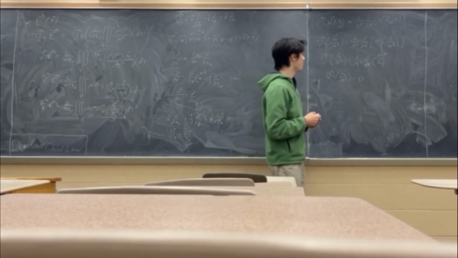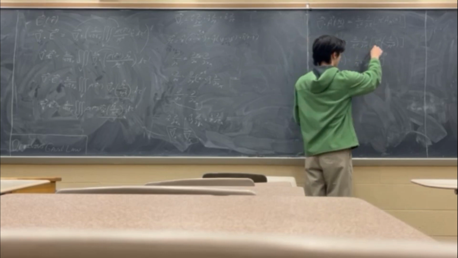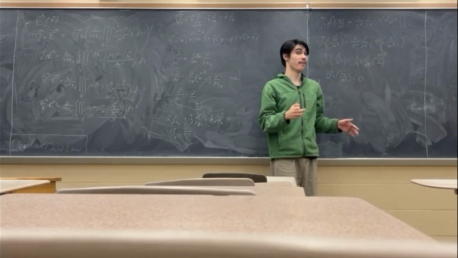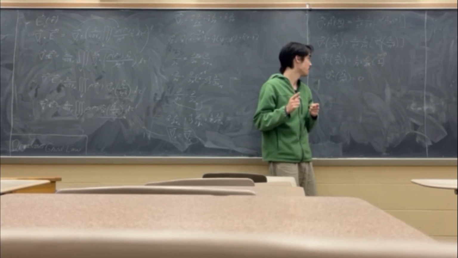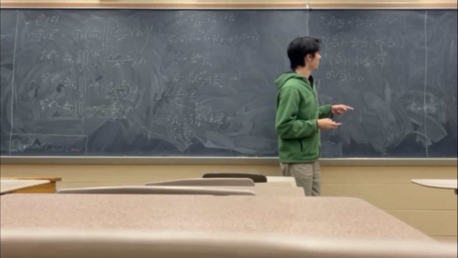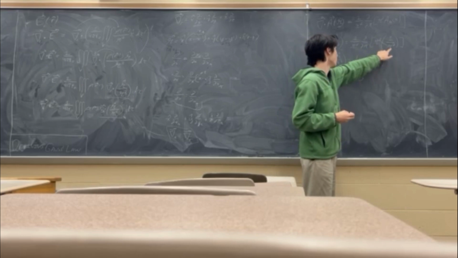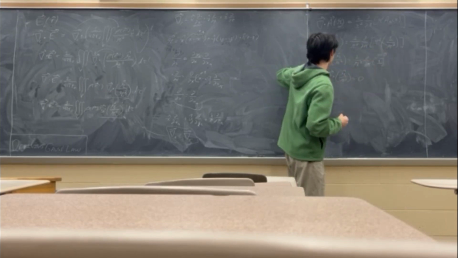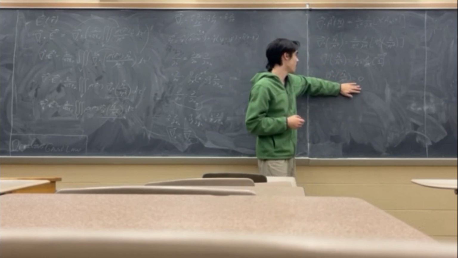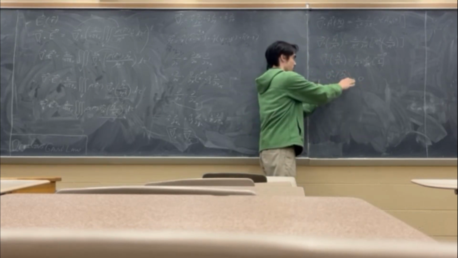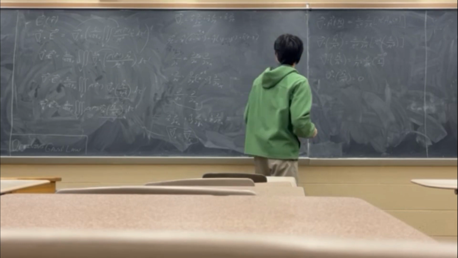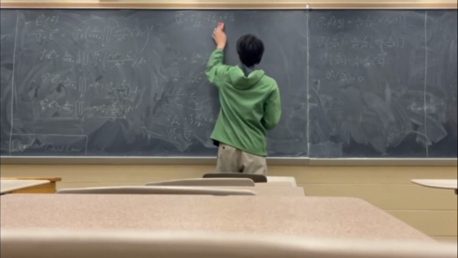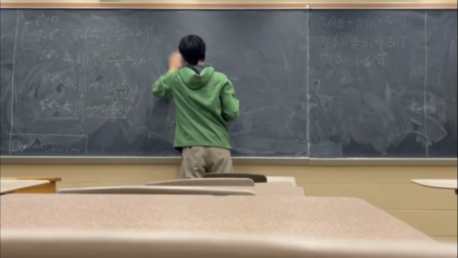However, note that this cancellation, where I cancel the r squared with the 1 over r squared, is valid everywhere except at the origin of our coordinate system, where r is 0. Because here we would have a division by 0, and we can't divide by 0. So we want another way to check that this is the right divergence. And one way we can do that is to use the divergence theorem.